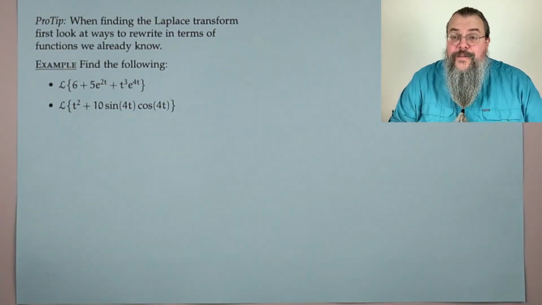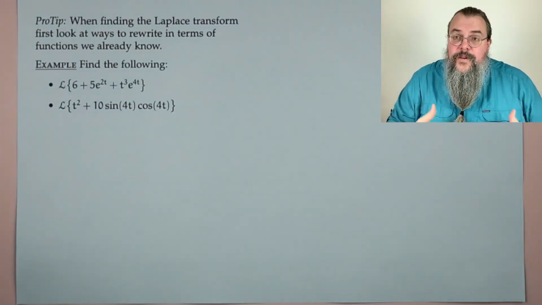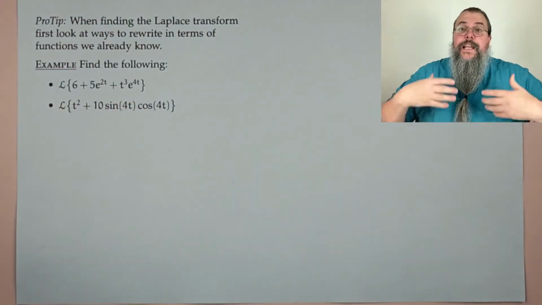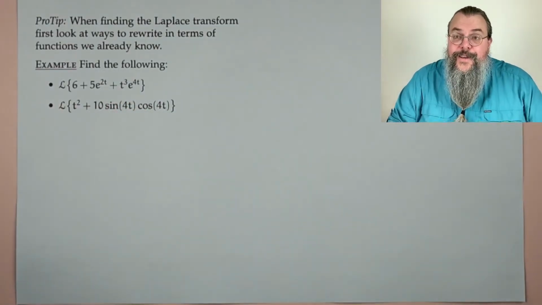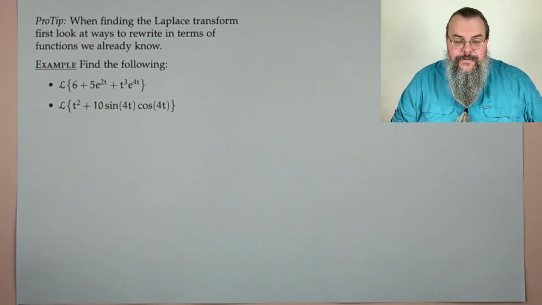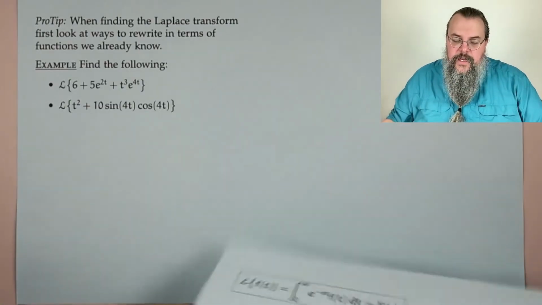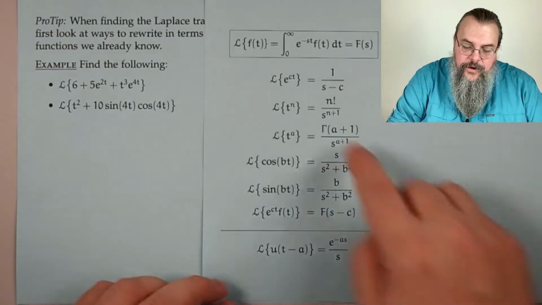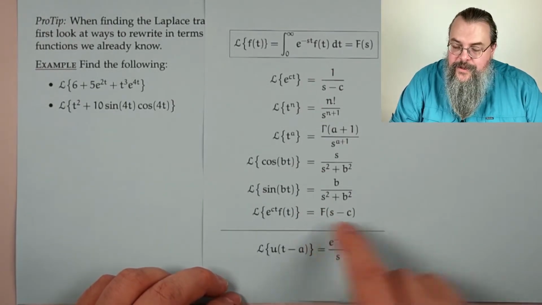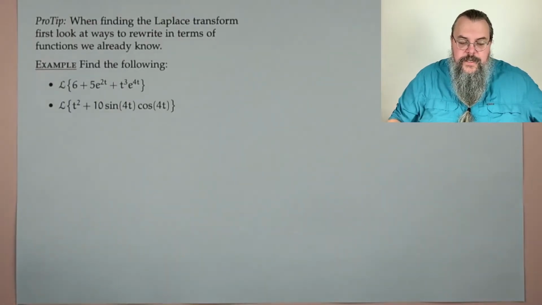So let's do some practice of doing the Laplace transform. Now, what does it mean to do the Laplace transform? You'll have an expression, and the goal is to say, let me make this look like something I know. We always want to avoid going back to our definition. So the punchline is we have our table. We say, okay, here's our table. How can we make it look like things on our table? All right, so that's our goal. Make it look like things on our table. Okay, so let's get into it.